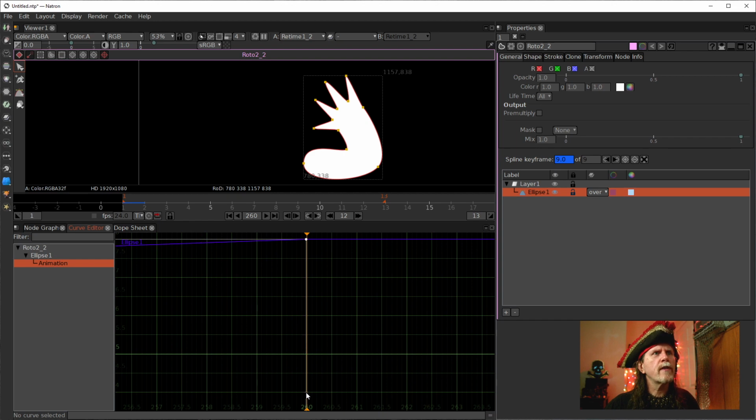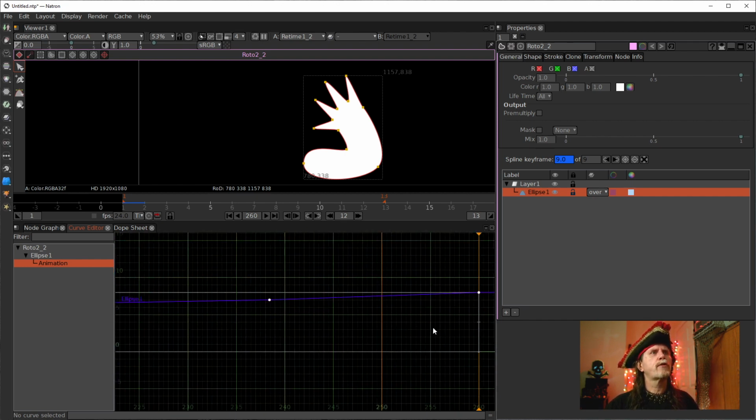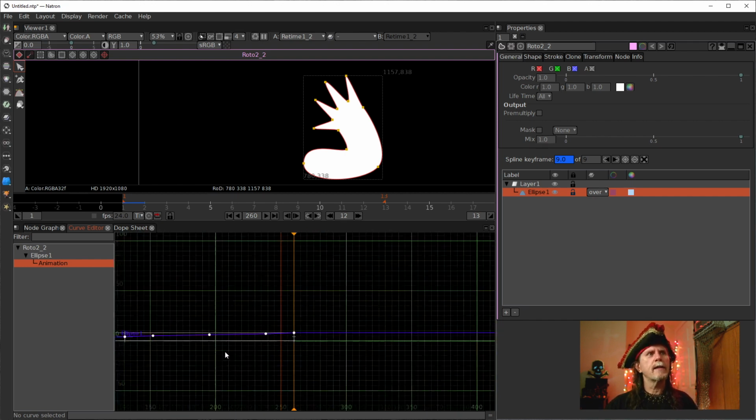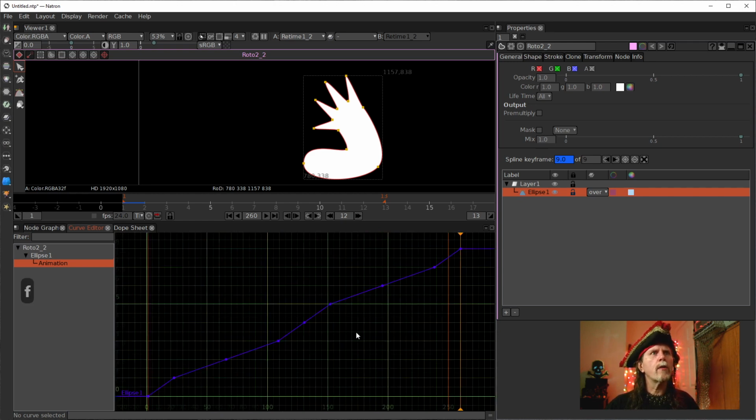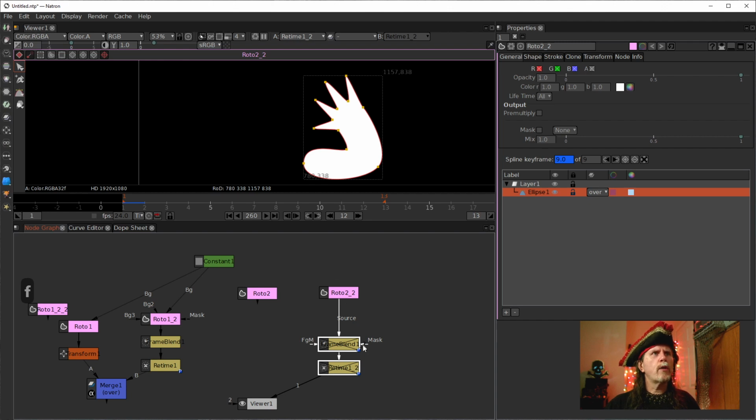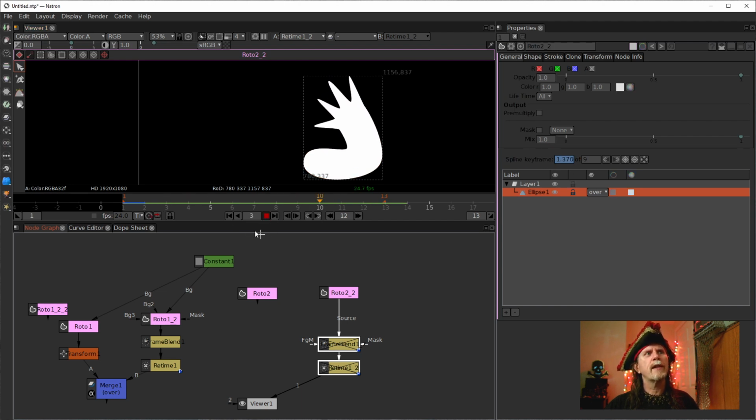I'm going to just bring this out and try to line that right up on top of that. I might be a little bit off, but it doesn't matter. You can see that's frame 259, that's frame 260. I'm so close, and this should not affect anything. So there we go. There's our retimed animation. And so now if we look at our animation, it's really, really slow, and when we hit play it just barely does anything.